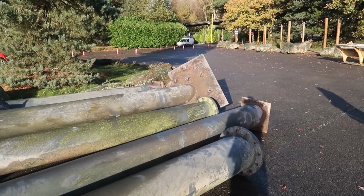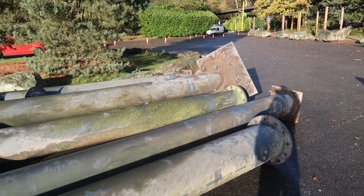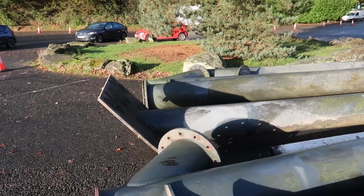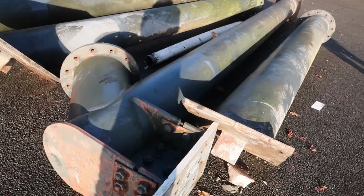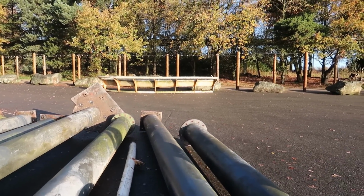I mean, it's quite sad seeing Nemesis in bits. However, the fact that they are doing this work is fantastic to see. Well, it just seems really surreal, and they've not messed about. We're only a couple of weeks on now from the end of the season, and literally they're not messing about with this project. Oh, that's a great shot there with the supports on the track.